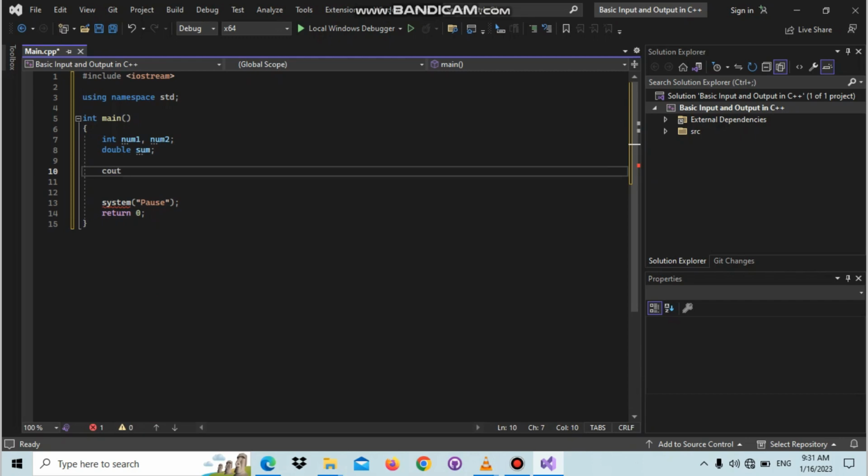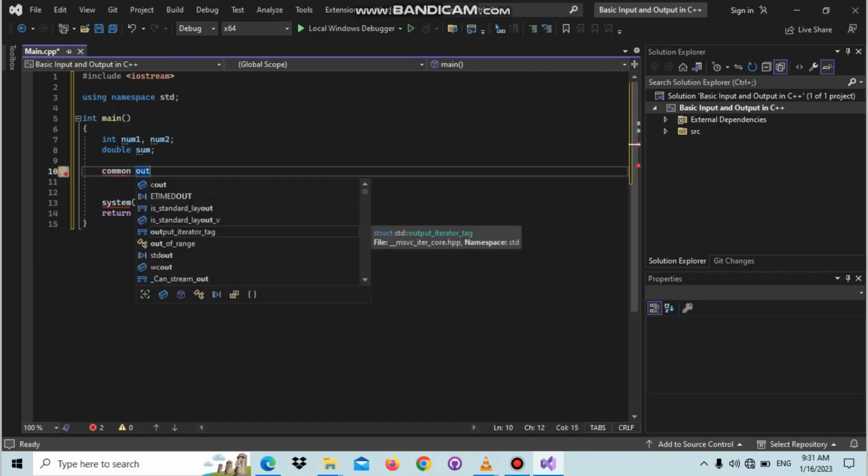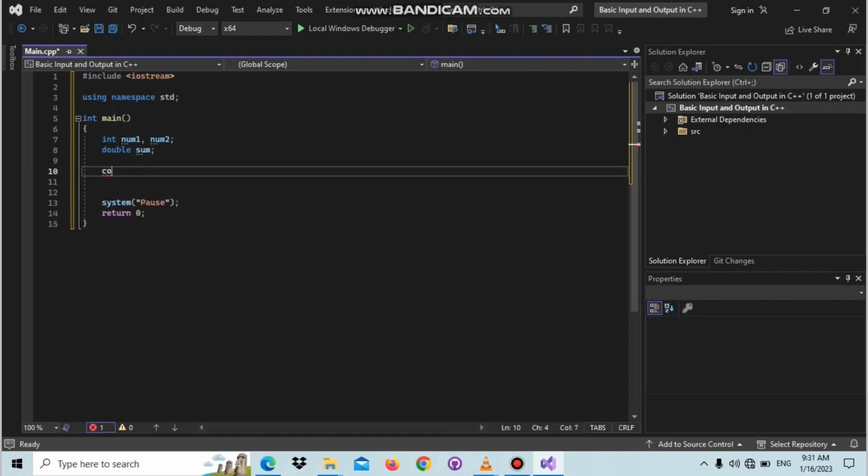The C in front is for common and out is for output, which means it's just like a common output, based on this abbreviation. Now there's also the cin, which stands for common input.